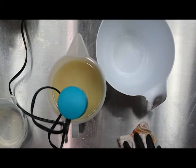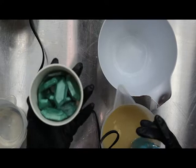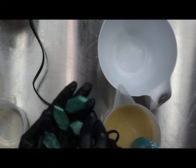We are working on our May Birthstone soap today. May's birthstone is emerald. I'm gonna move this out of the way a little bit. And I have made these cute mountain pour emeralds, or gem-shaped soaps, to go on the top.